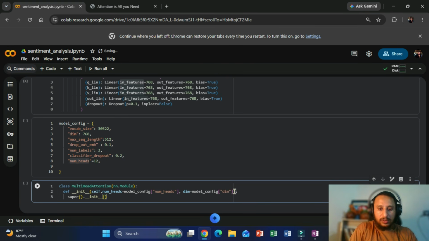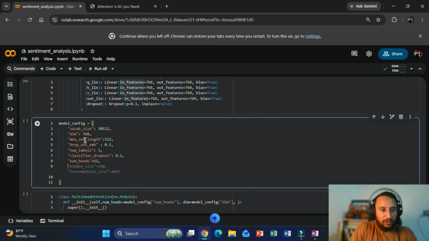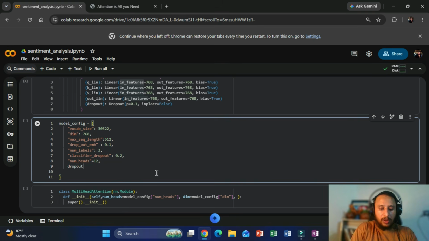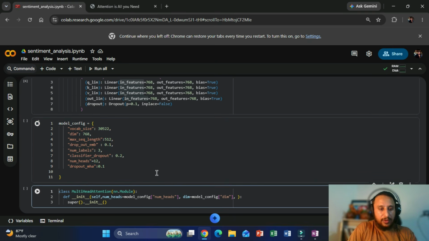Good. And then the next is the dropout. I am going to have a specific dropout key-value pair in my model config dictionary. First I had dropout embedding, and here I will make the dropout multi-head attention, which is going to be equal to 0.1. Let's execute it.